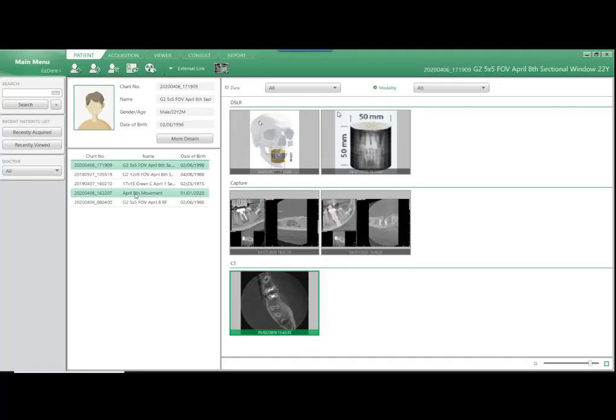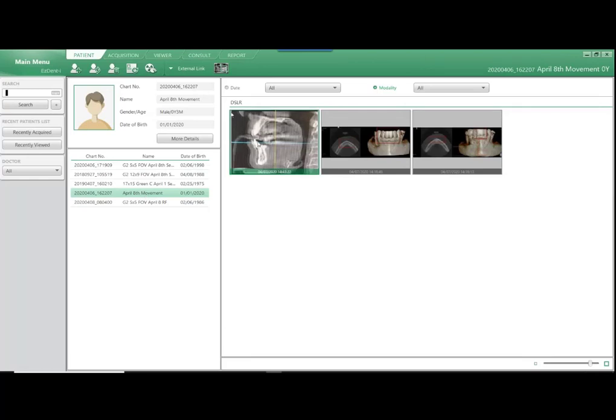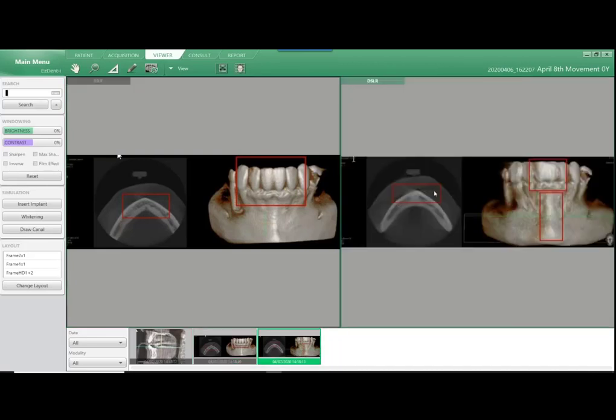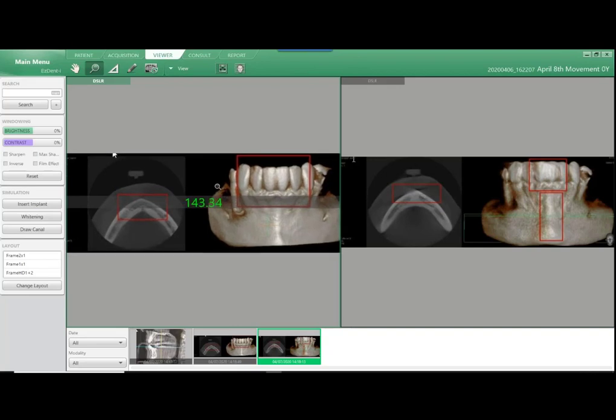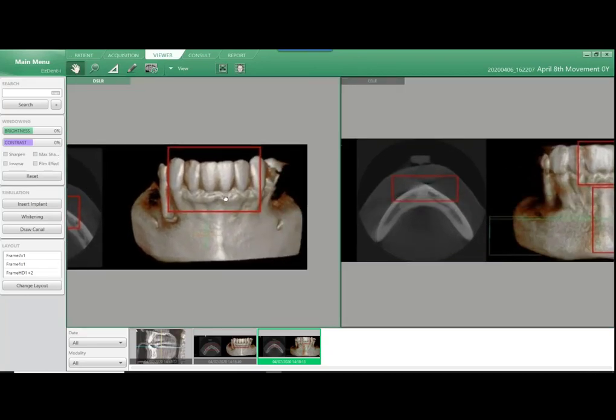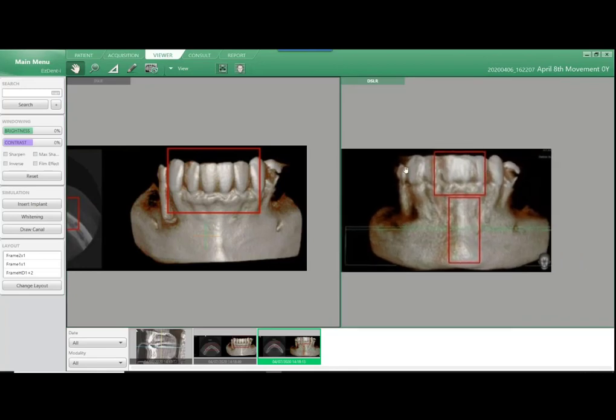So let's talk about patient movement. What I've done here is I've taken some screenshots. Let's click here on patient movement, and I'm going to go over here to my viewer, and we're going to focus on our 2 windows here. So first, let's focus here and here. I'm going to use my zoom tool to zoom in on this a bit, and that panning tool. And I just want to focus on my 3D rendering right here.